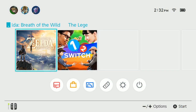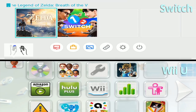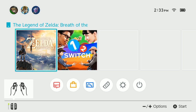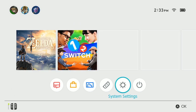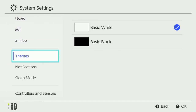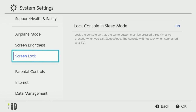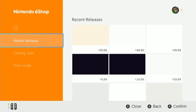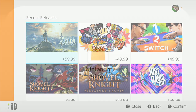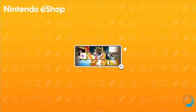Enough with the hardware — let's take a look at the software. Nintendo has moved on from the glossy buttons of the Wii U and into the flat design of modern interfaces. When we first booted the device up, it was unmistakable: the similarities between the new UI and those of Android's material design and Windows 10. It felt familiar, making navigating around the menu and settings easier. Time to meaningful interaction — how long it takes before you can start clicking on the buttons is also way faster. Thank God. Remember Wii U's slow loading menu screens? That was and still is a pain.